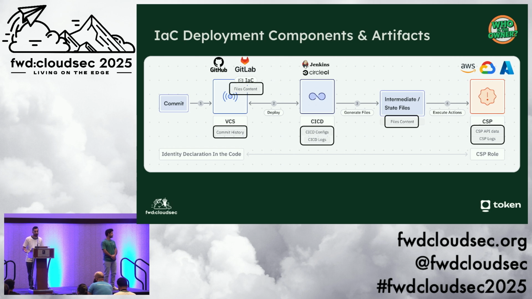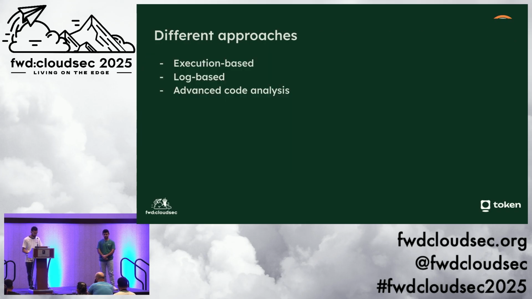And we have the CSP data itself, the logs and the API data there. So we're now going to go through our 3 main contestants, which we tried to use to solve this challenge. And as you'll soon see, no single artifact here was enough to solve the problem. We had to use a combination of them.